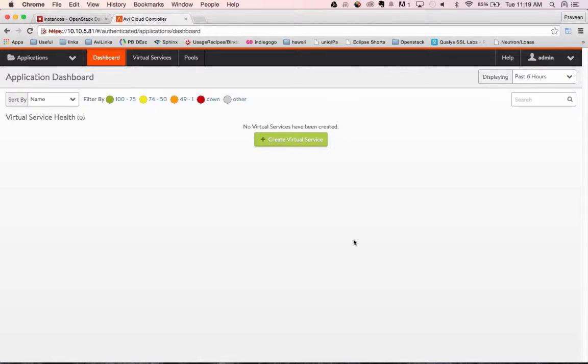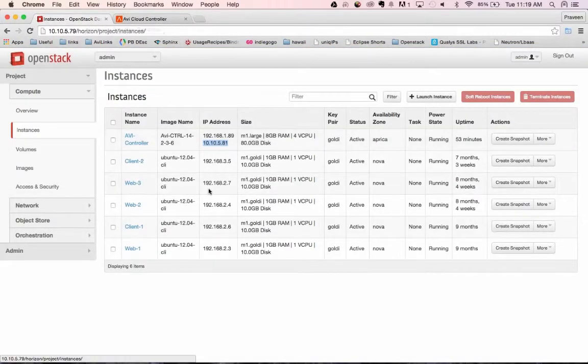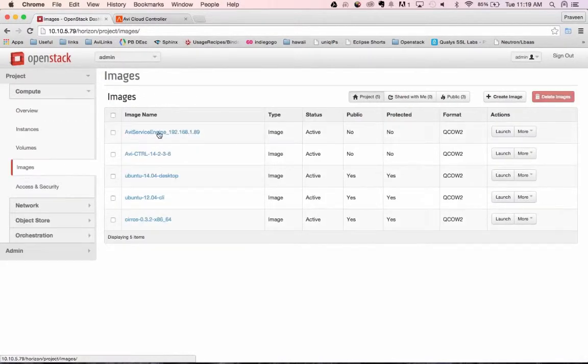Now, at this point, what's happening is the AVI controller, as I mentioned in the slides, has talked to Keystone and uploaded a service engine image to Glance. This is the image that it's going to use to instantiate the service engine instances.